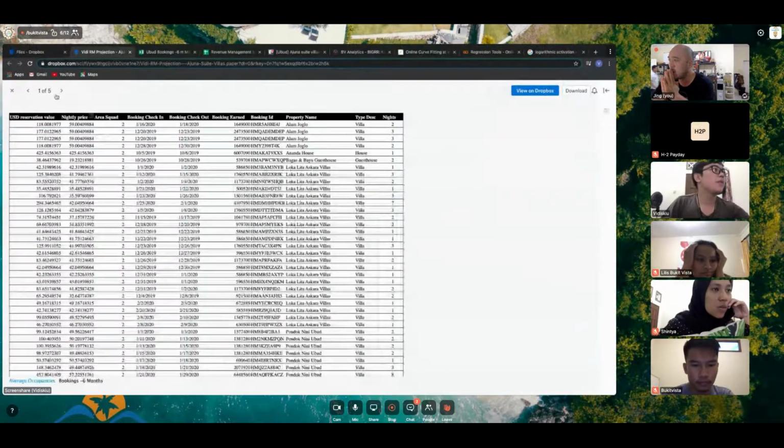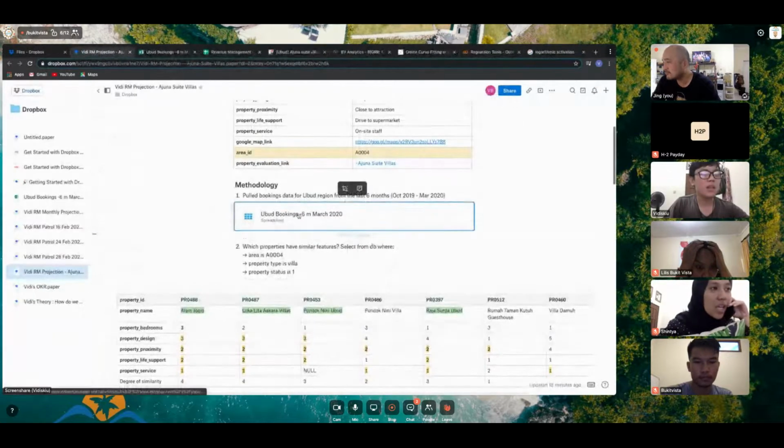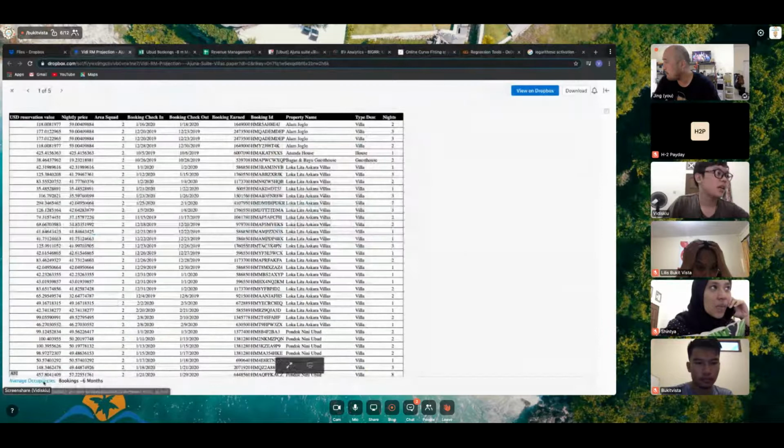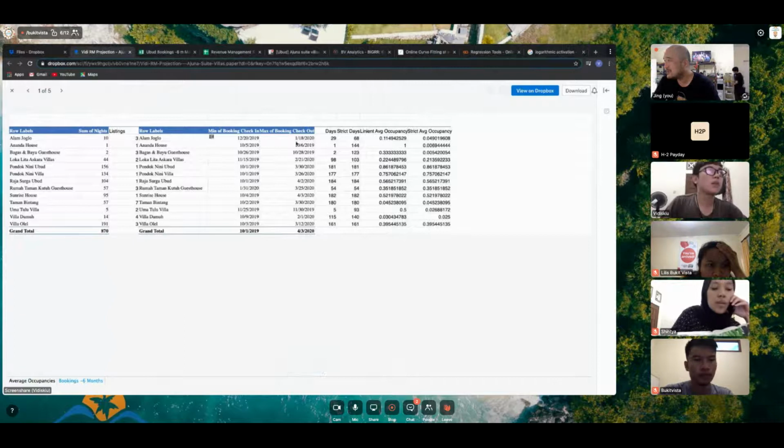So these are all the bookings, and from the bookings I can create my own occupancy based on our bookings, so I didn't have to count from Tokit. Okay. So these are the average occupancy, quite rough, and these are all filtered to villas, and those villas are still up with us. So these are the average occupancy and so on and so forth.